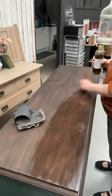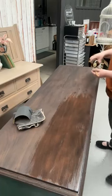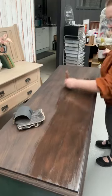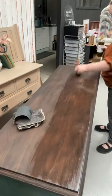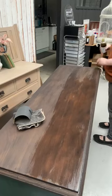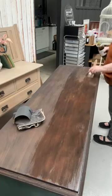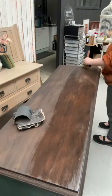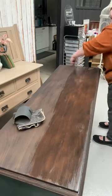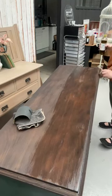We're going to do a nice even coat. It does not matter if you don't get every single square inch of it. You just want to get it on there. We're going to go down one side so you can see the difference. This is going to help bring out that brown in our stain and give us a little bit more depth as well. And it's going to bring out that wood grain and make it look absolutely stunning.